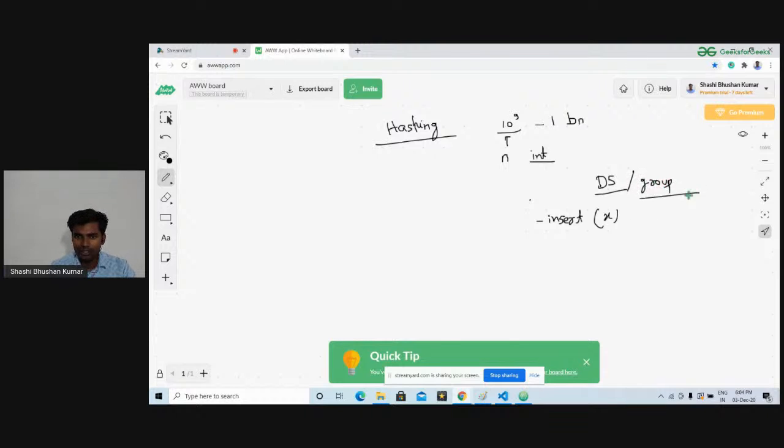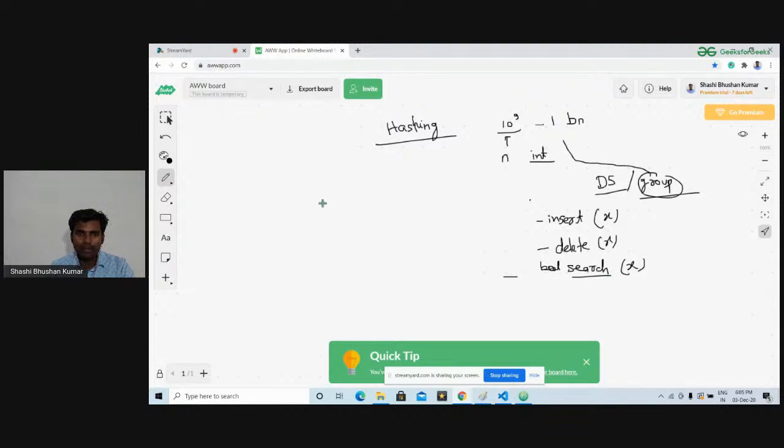The max size of the group can be 10 to the power 9, right? That's the idea. And we should be able to insert an integer in that data structure. Apart from that, let's say I want to delete an integer from that collection or from that group, and let's say I also want to search something. Search means it should be boolean, right? Whether we have that element or not, right?